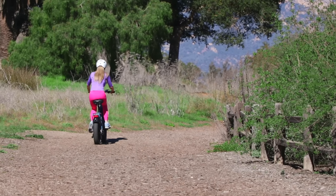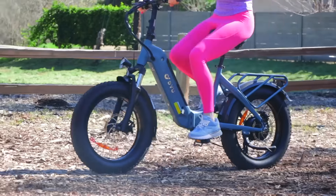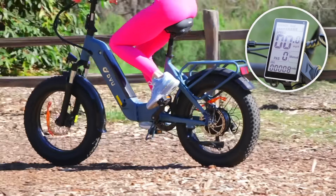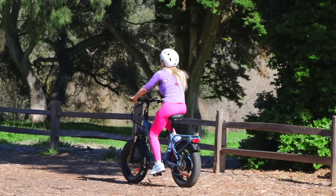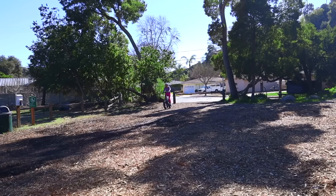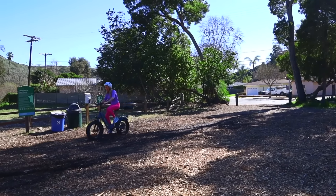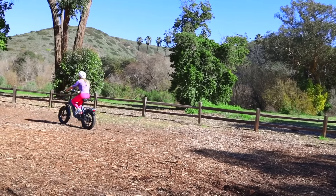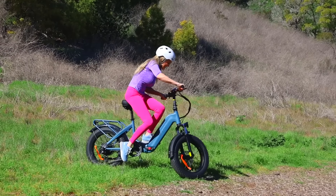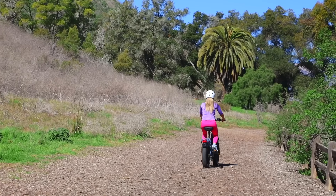A lot of the path is flat so I can use the bike in pedal mode and get some exercise. But if I get tired I can put it into pedal assist one and it takes off to give me a break. I love the flexibility. There are so many paths here that it's great to explore with confidence. I know I can go out of my range — which isn't very far on a regular bike — without worrying about getting tired and not being able to get back home.